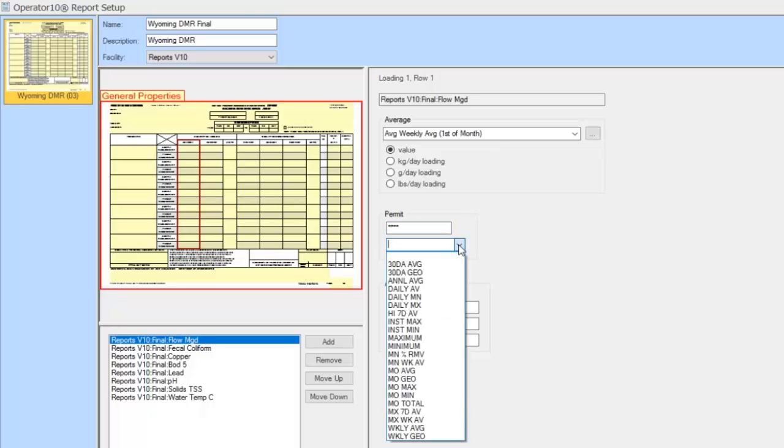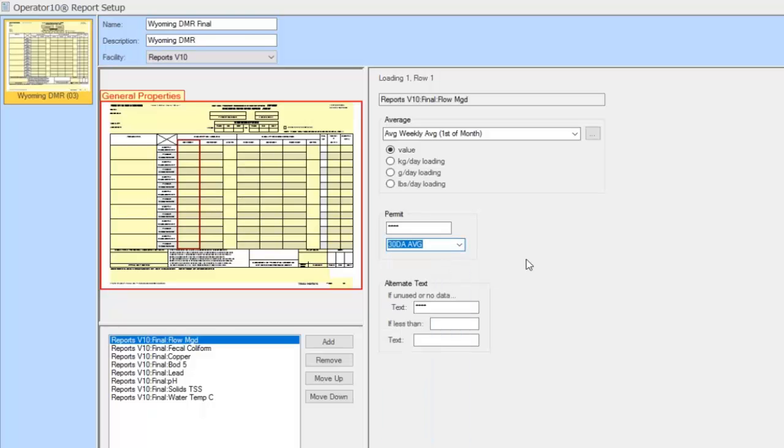And then you're going to want to select what your reporting requirement is. So in this case, we're just going to select a 30-day average. But you'll see, depending on what values we're reporting, we have a long list of options here to select from. And we populate this list based on what the state permit requirements are. You also have the ability to enter some alternative text in the field if you'd like. So that would be user specific. If there was something specific to your facility or a particular region of the state, we do have the ability to add some additional text there.